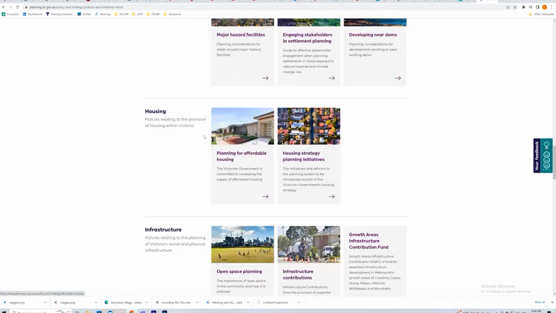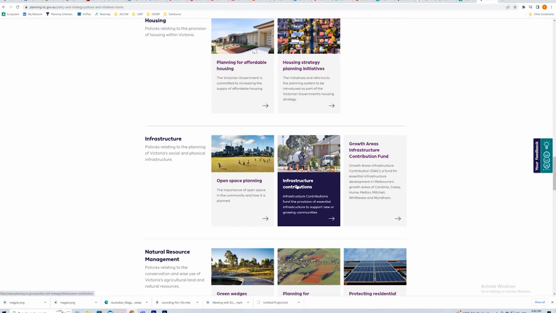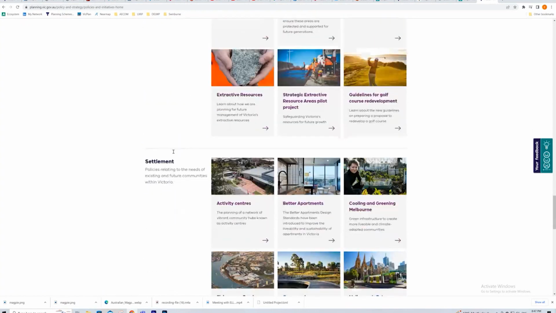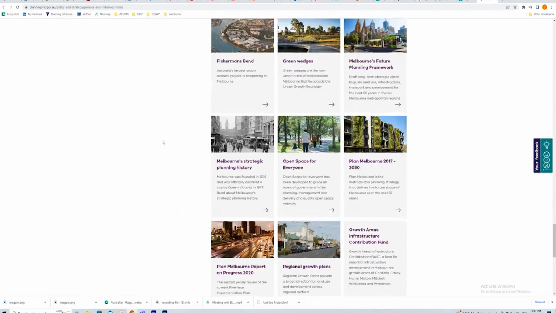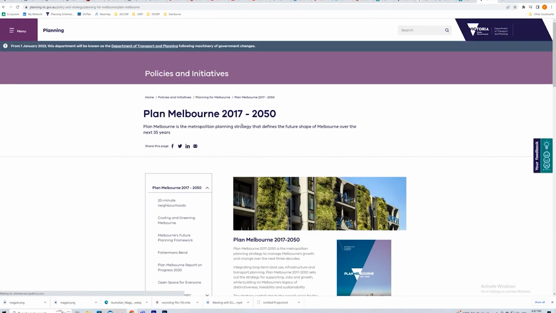Housing strategy, planning initiatives, there's so many documents that you need to be reading and referring to if it's not already embedded into your brain. And the key one, of course, is Plan Melbourne 2050. That is probably the biggest one in terms of planning, urban design, even built form. This is what Victoria is aiming for, and you really should have a read of this and make sure any project that you're designing answers to what Melbourne is trying to achieve.